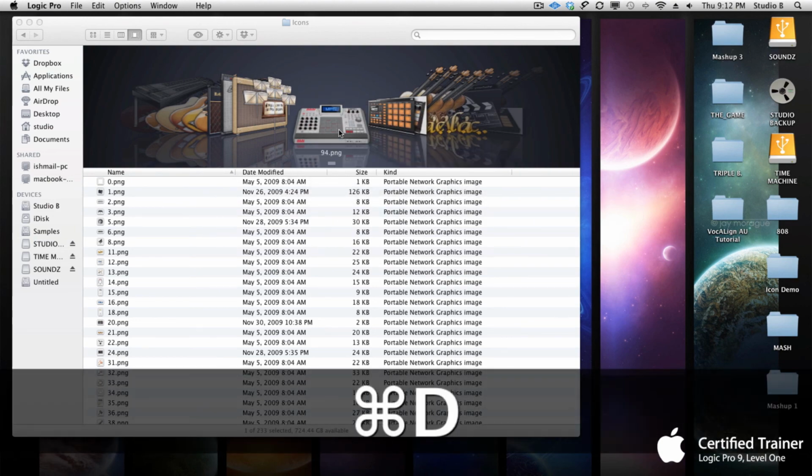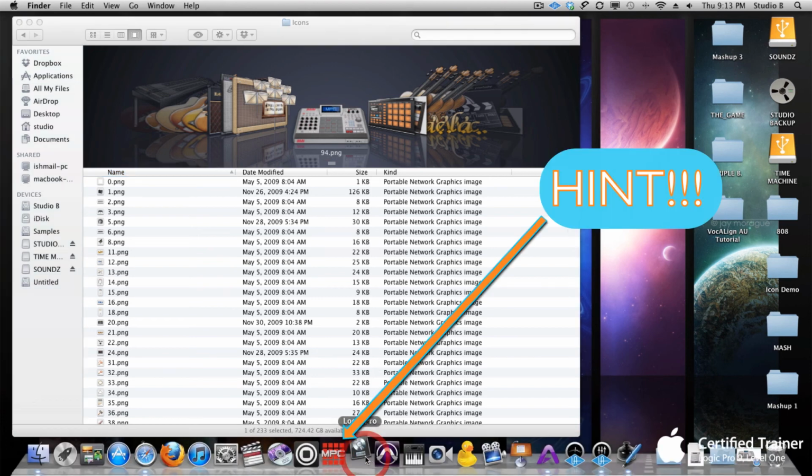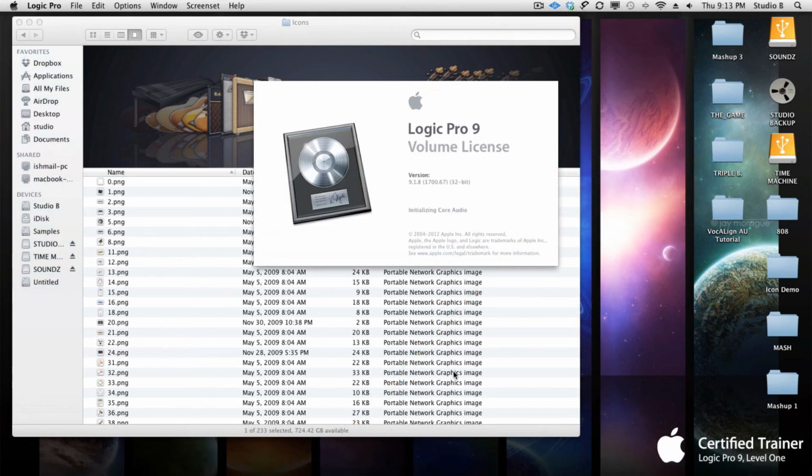Now, if you didn't have Logic already open, you don't need to quit it. But if Logic is open and you put this thing in this folder, you're going to need to quit it, close it out, and open Logic back up so it sees what's inside the folder that you've put in since the last time you opened it. So I'm going to go back here and open Logic back up.